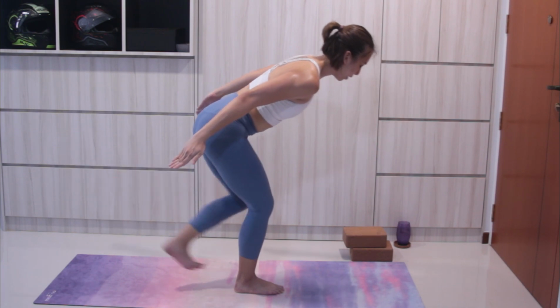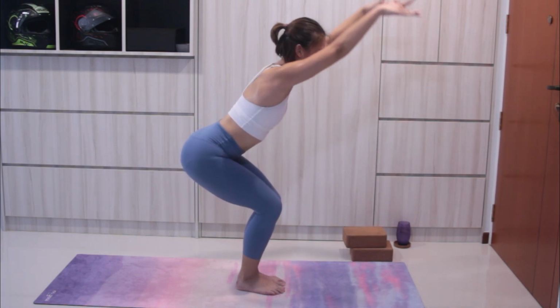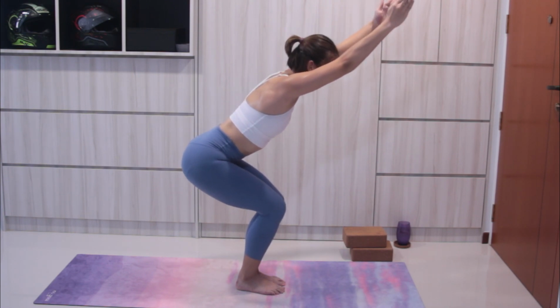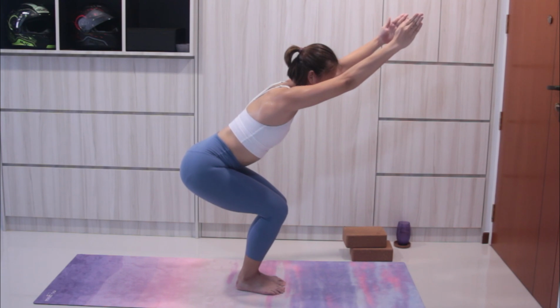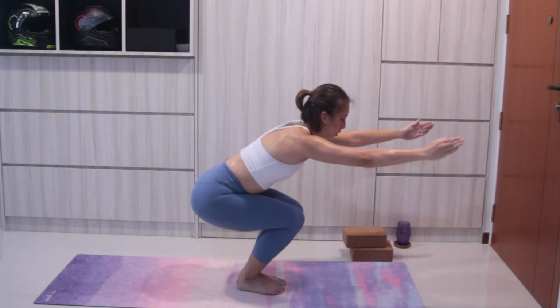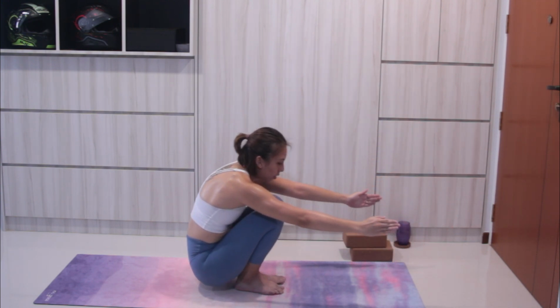Step the left foot next to the right foot. Sit the bum back. Sweep your biceps by your ears, chair pose. Good. Squeeze the glutes here. Right. Squeeze the inner thighs. Hug the inner thighs in. Sit deeper. Good. And slowly bend the knees more. Bum down. Five. Four. Three. Two, and take a seat.